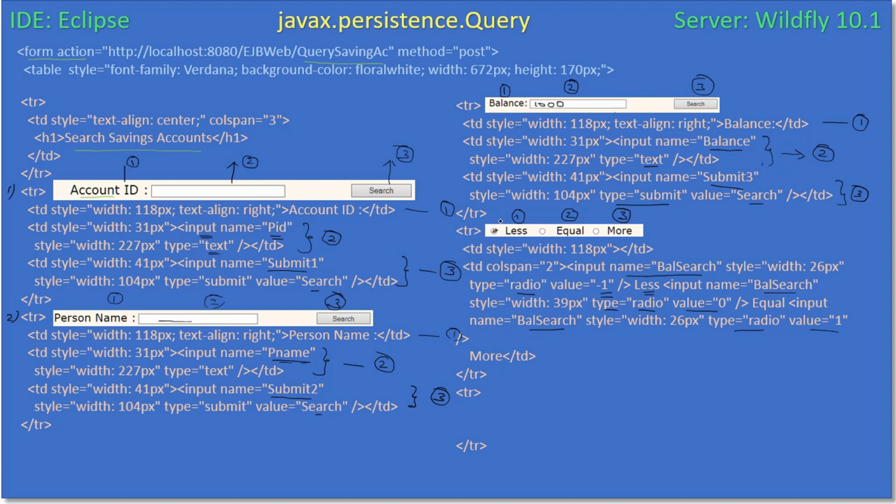So that's all our HTML form. The final HTML form is get all accounts. So there is no filter here. It's almost equivalent to select star from a savings account. So this one we saw in the previous video itself. We wrote a JPAQL query, and we also wrote a native query, and we talked about how the JPAQL will get converted into the native query language format by the API. The API in the sense a Java persistence API.